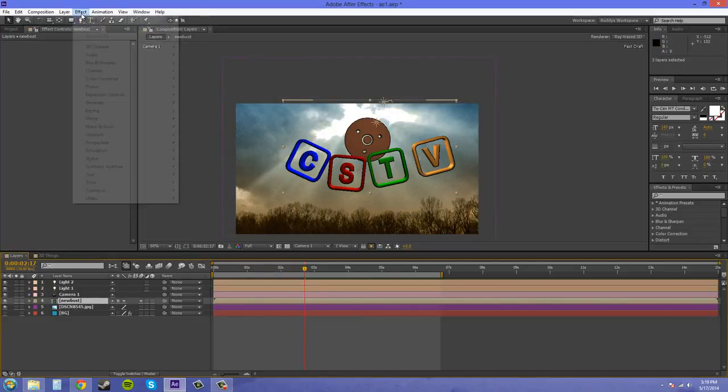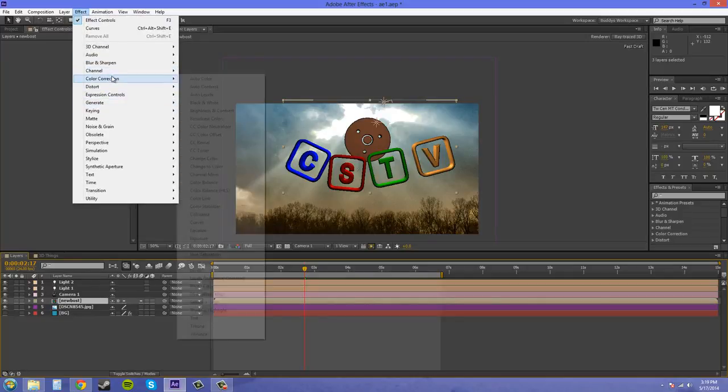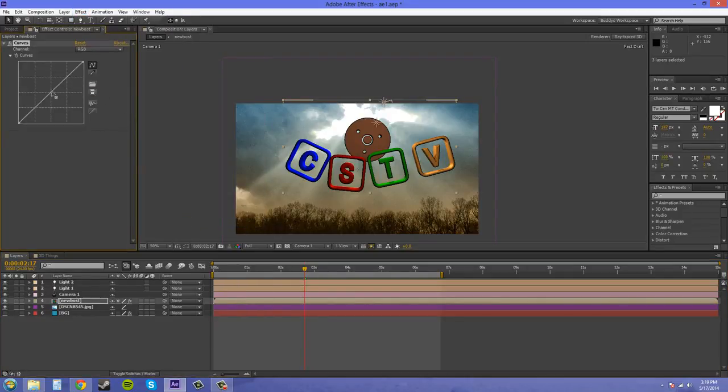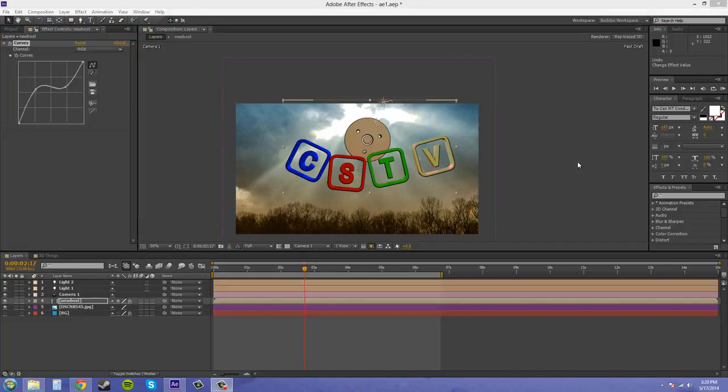We can now throw an effect on there. Like I'm going to throw on curves, and you can see now that the effect affects both of these layers but does not affect my background layer at all. Go like that, and I'll just throw something funky on there. I know it doesn't look awesome, but it's on there. So that's how you organize things a little bit better so that you can add effects to certain 3D layers and have all the properties still show up.